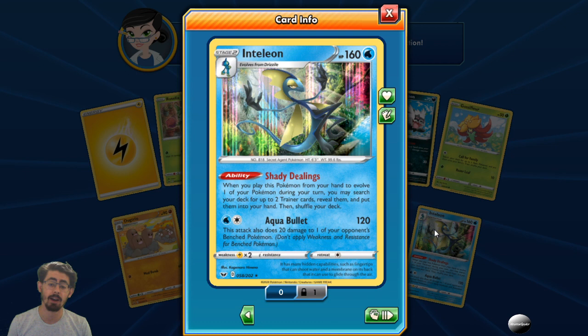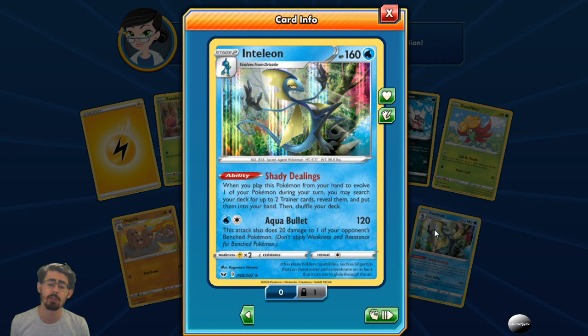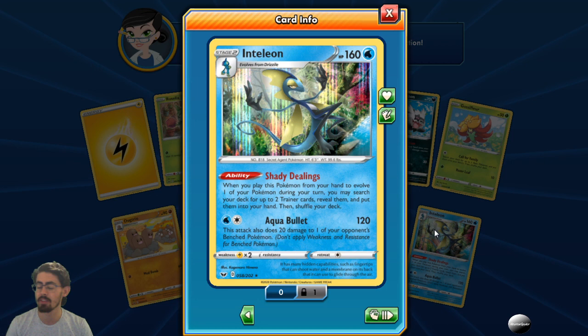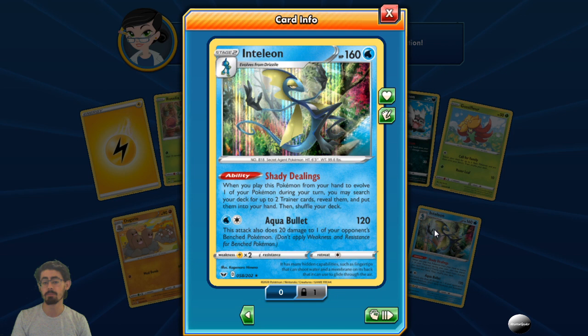I wish that the theme decks from the Sword and Shield series, the Inteleon deck, well, actually all of them, I wish they had the copies with the Pokemon abilities. They are so much better, and they could have put so much more pressure on the theme deck meta with these decks that actually had their Pokemon abilities. I really wish that these were the ones that got included. Then, honestly, I think the Inteleon theme deck would have been absolutely awesome.